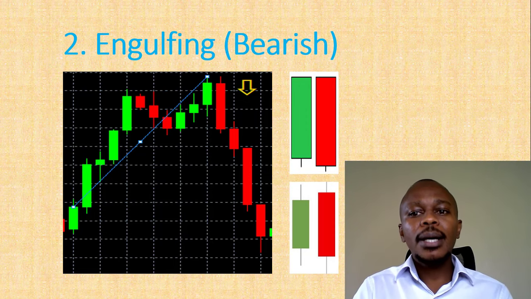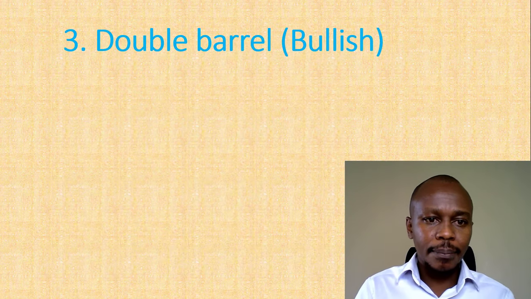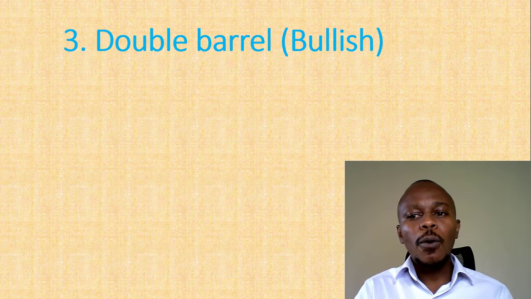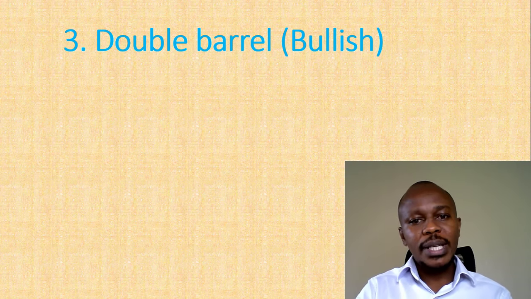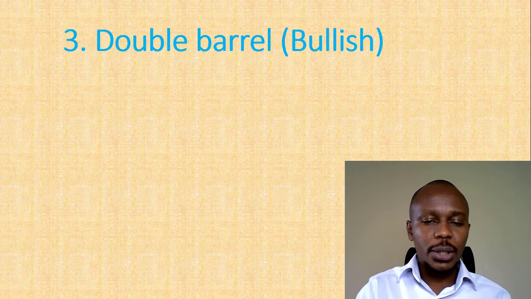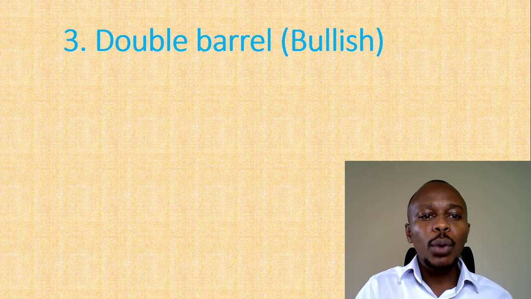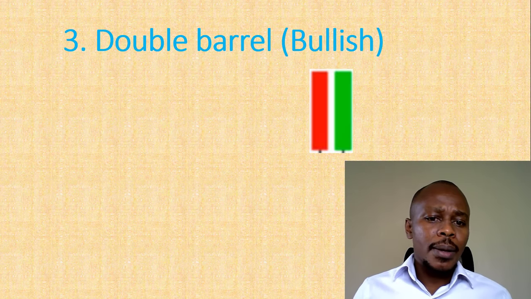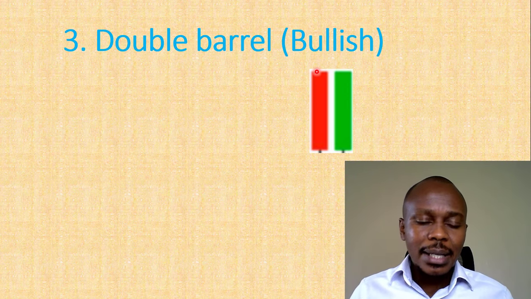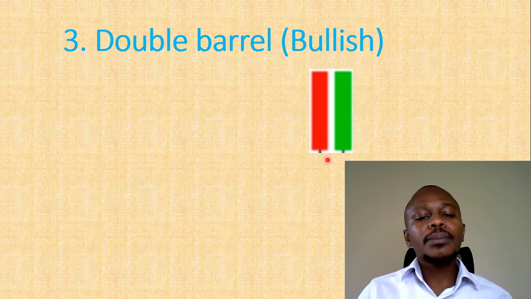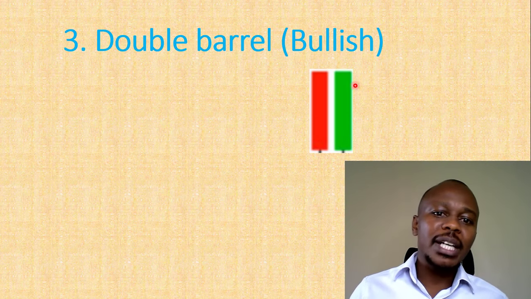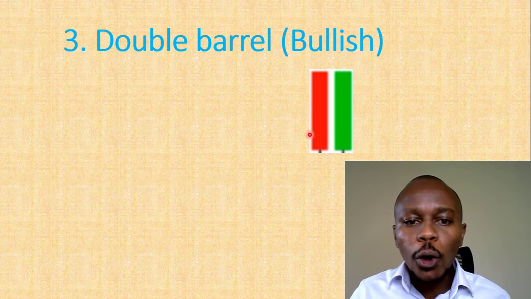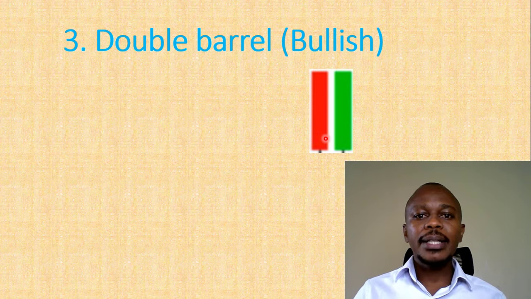The third pattern to work with is the double barrel. A double barrel will form when the candlesticks are almost of equal size in an opposing direction. In the first one, we are looking at the bullish double barrel. The sellers try to push the price down to a certain support point, but the buyers come in and push it back and forms almost a perfect pattern in terms of the upward and downward movement.